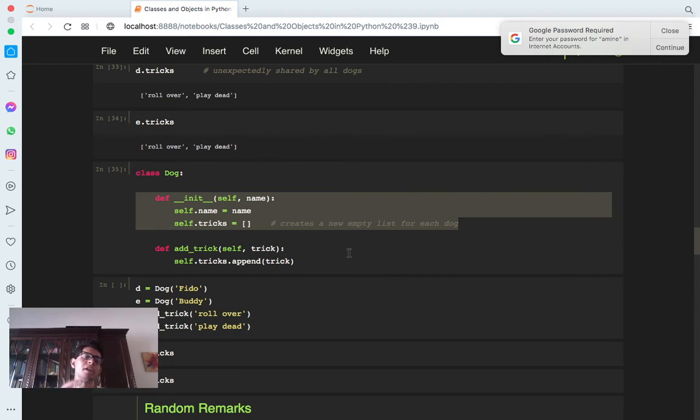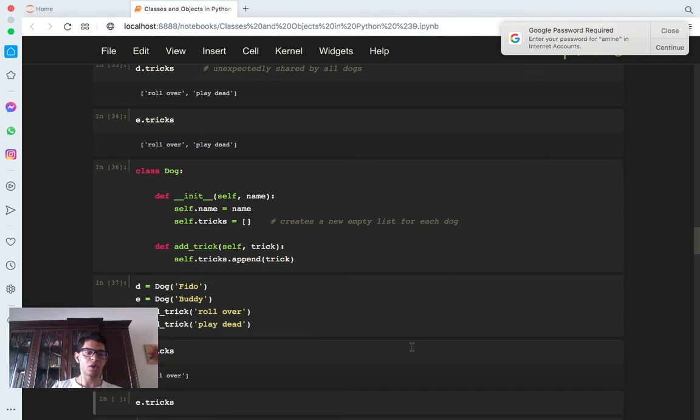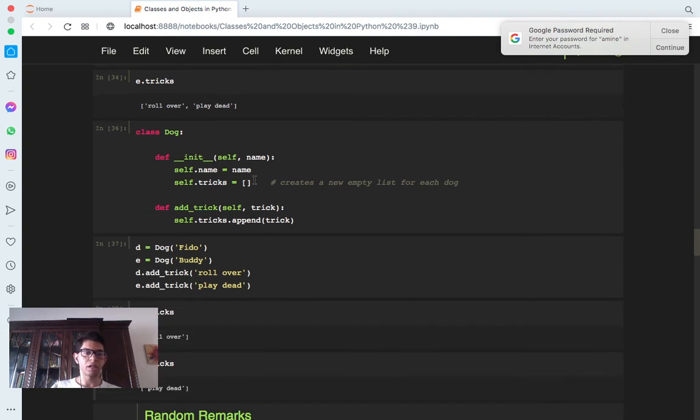That's why this course is better coupled with scoping. So here, as you can see, after running this, each one has his own tricks, because tricks has to do just with the object that we use right now.